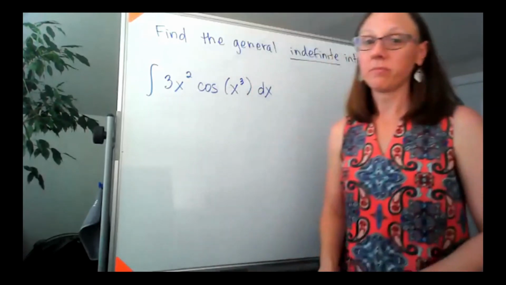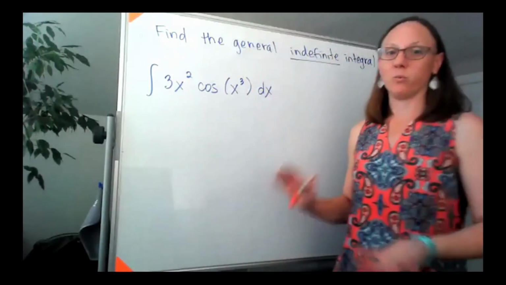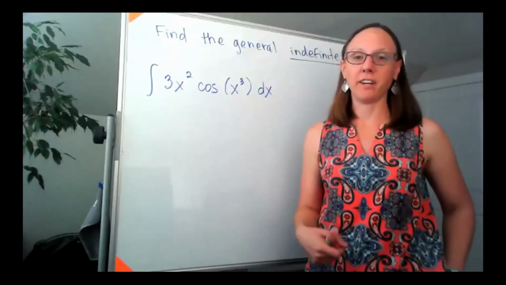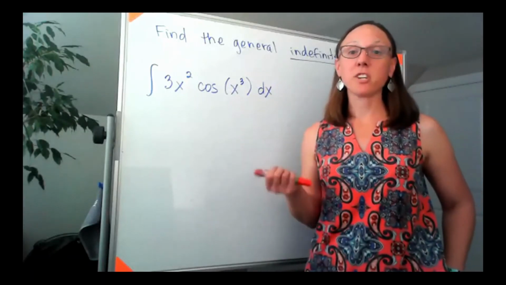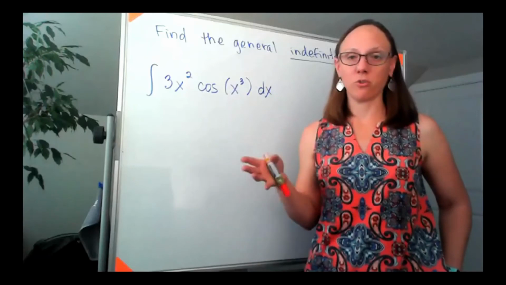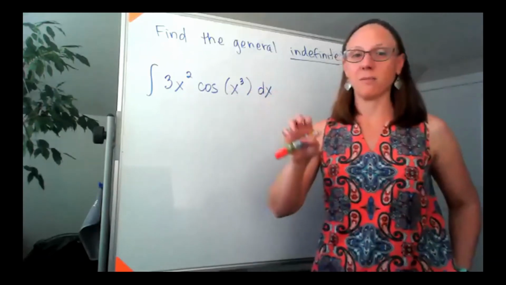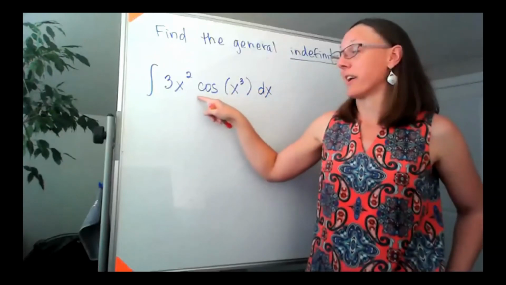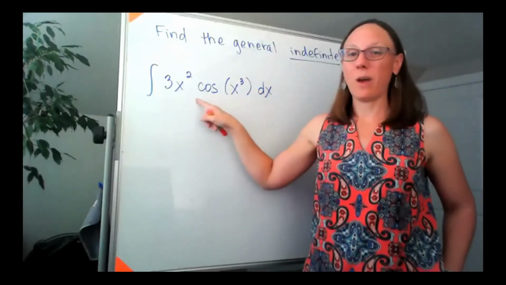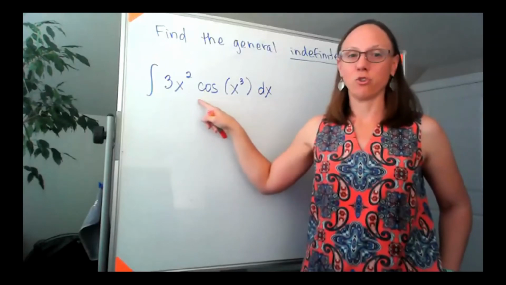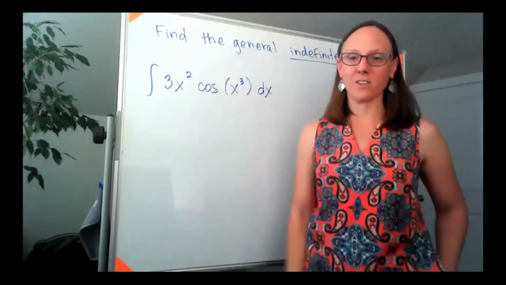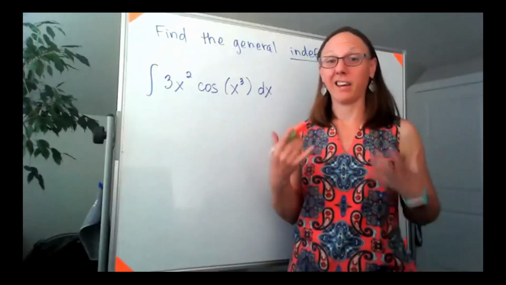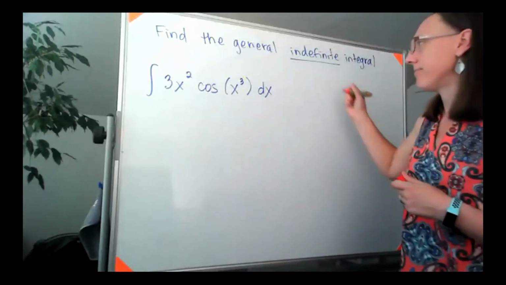The first thing that I do when I walk up to an indefinite integral, or if I'm trying to find an antiderivative, the first thing that I'm hoping is that I can do some algebra to make it look like numbers times x's raised to powers. But I have a problem here because there's trig in my way. And there's no algebra I'm magically going to do to trig that's going to turn that into x's raised to powers.